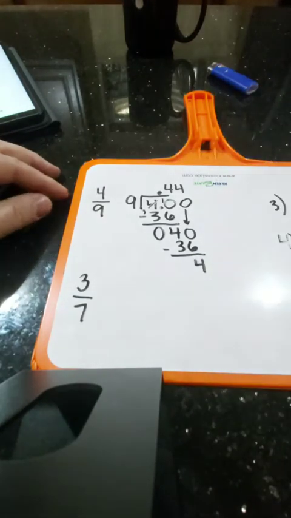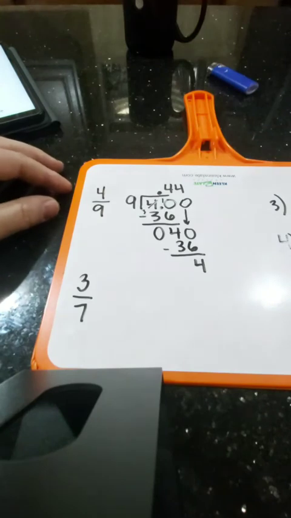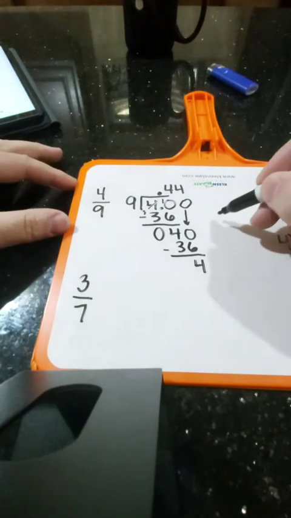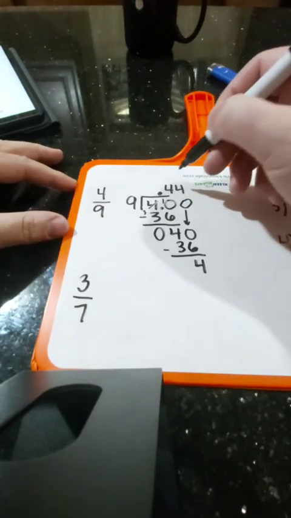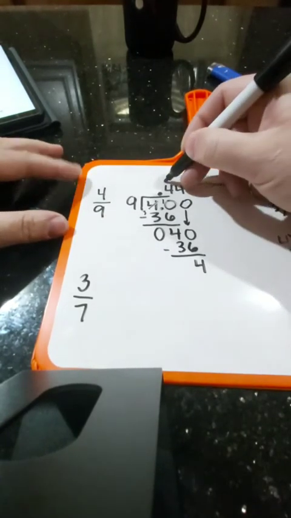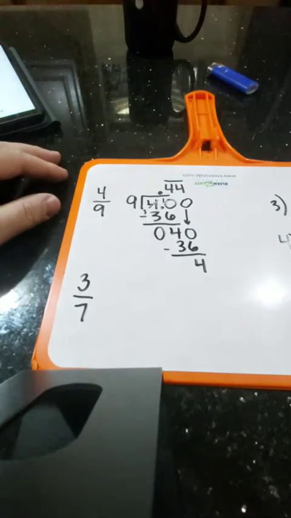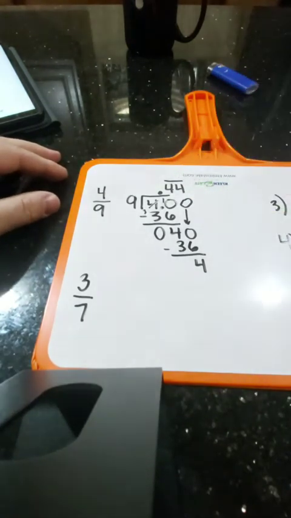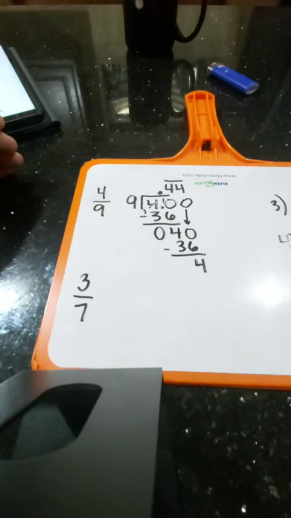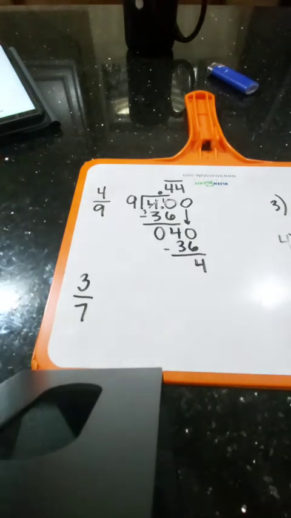So now you start to see that we have a repeating pattern. What that tells us is that the answer to 4/9 is going to be 0.4 with an infinity line over the top. That just means that these 4s will go on forever. Okay? So let's move on to the next problem. I'm actually going to erase the first one.